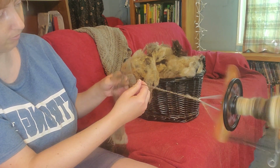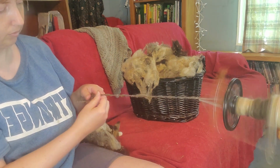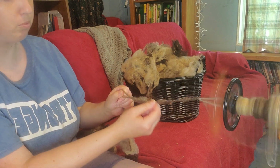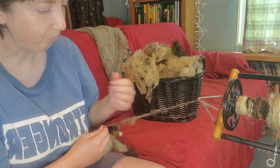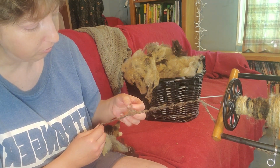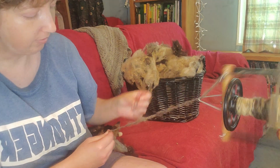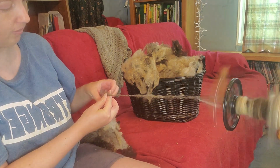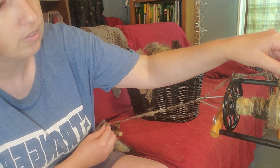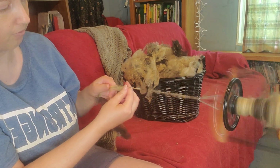Romney locks that go in there. I've got to make sure, and you'll see, I'm not trying to smooth them. I'm trying to keep them smoothed out enough. Like this in here through here is good. I got that a little too bubbly, and that's the problem: I didn't get that quite smooth enough, so I'll have to move that down to actually get caught in the twist. So that's more of a problem than anything. And look, I just moved that down and now it's caught in the twist.